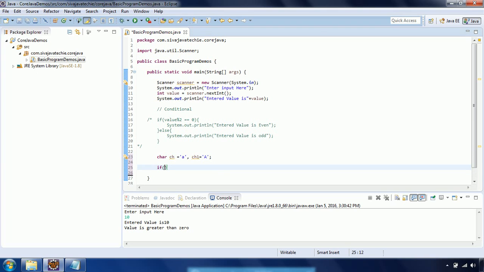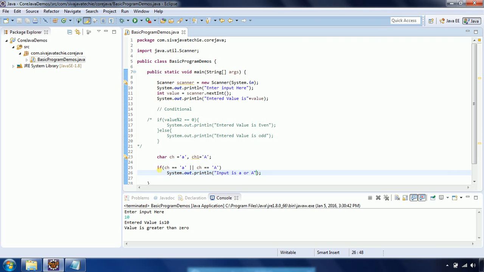If ch equal to a or ch1 equal to A, then I can say system.out.println input is a or capital A. I am just giving you one example.